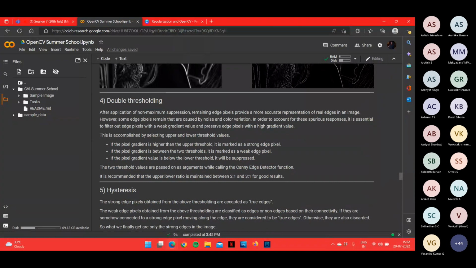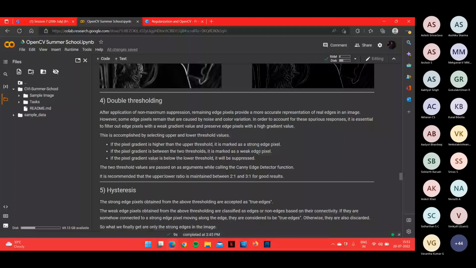Now linear thresholding is basically you go to a pixel. What you see is if this pixel value is higher than your threshold value, that is basically a particular value above which you will want that pixel to be. So if the pixel value is higher than that threshold, you take that pixel as it is. If it is lower than the threshold, you reduce it to a 0 and you move on. Now, double thresholding is you have an upper threshold and a lower threshold.